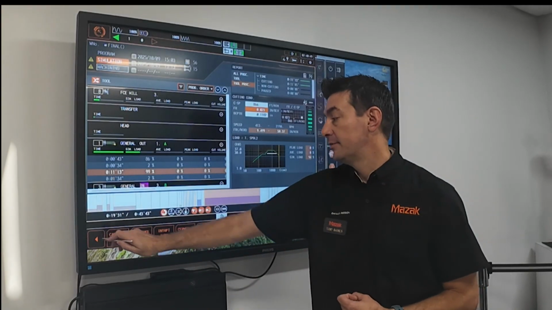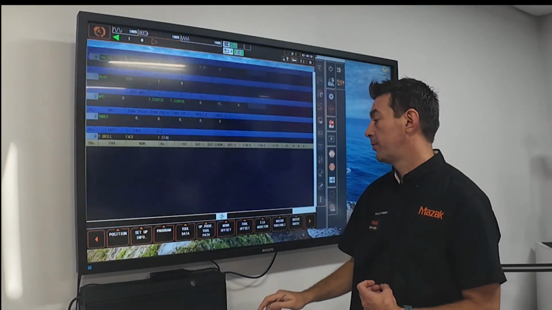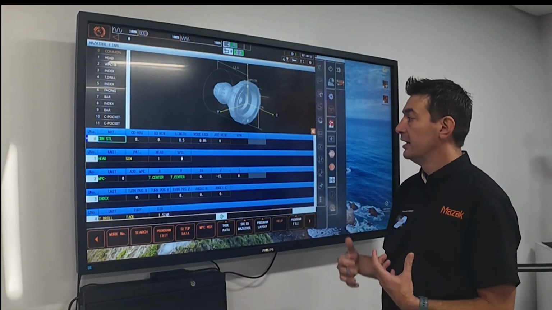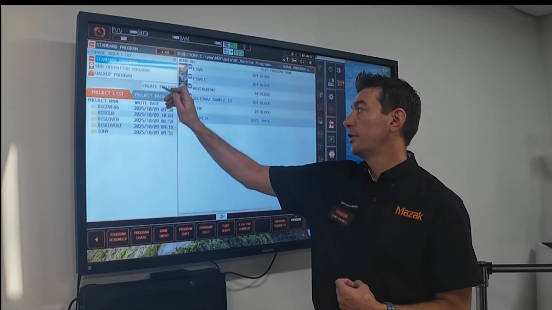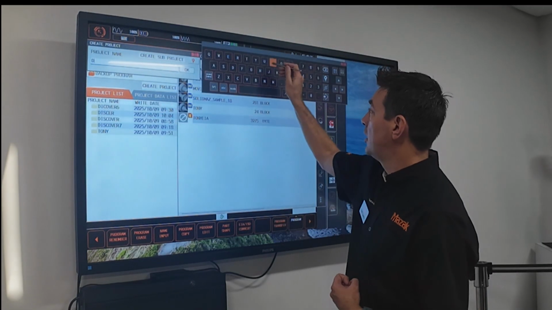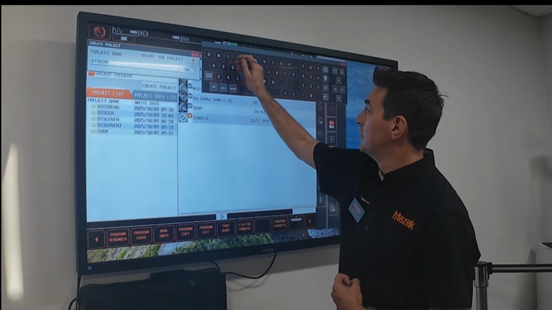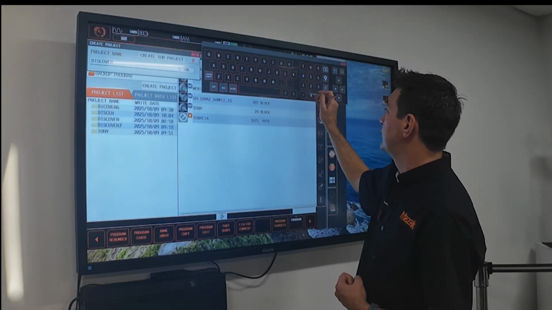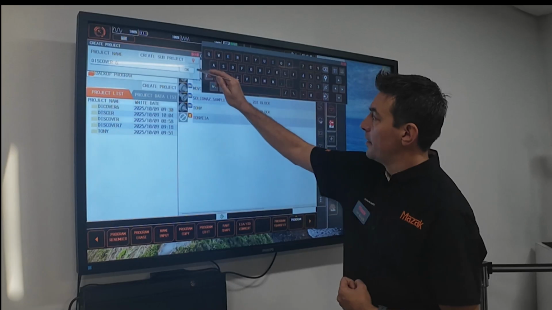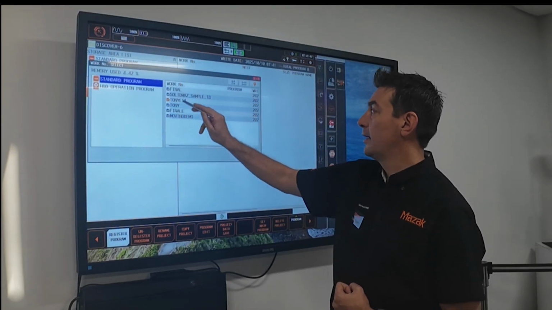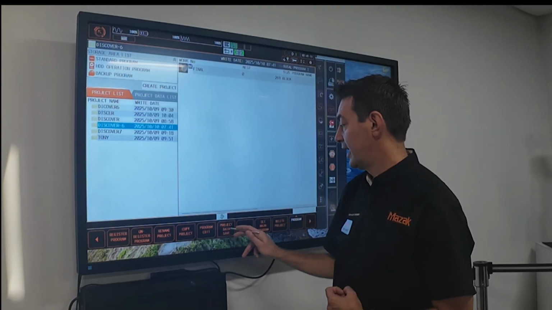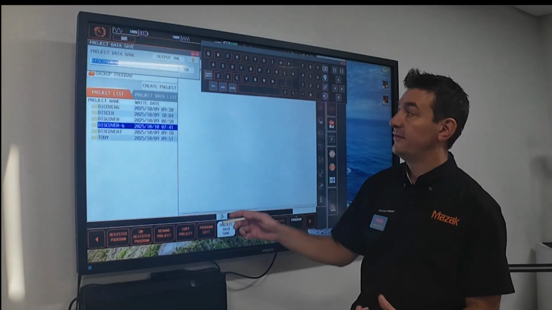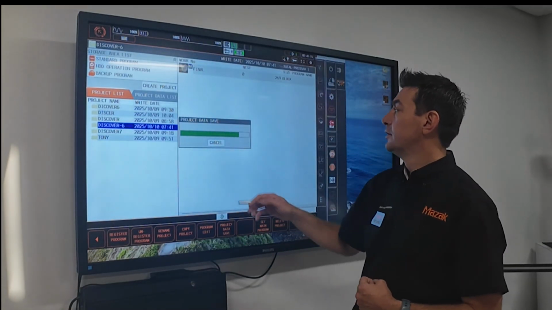Once we're ready to begin machining, we can go into our program and program file. And from here, I have the ability to create a project. So I can go create project. I'm just going to call it Discover 6. I can add in whatever programs that I want to add. And from here, I now can save that project data. This gets saved out as an XML file.